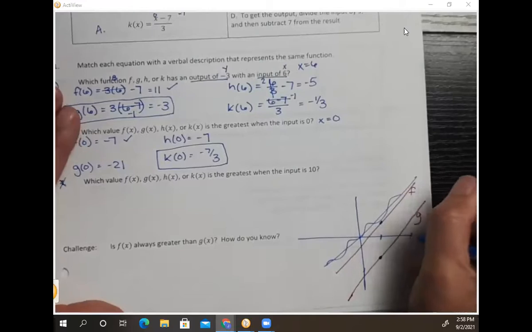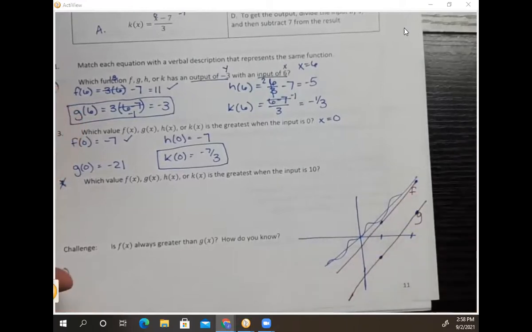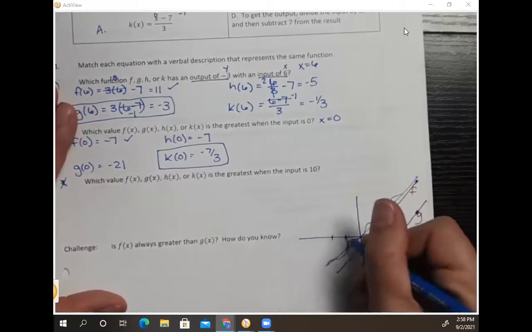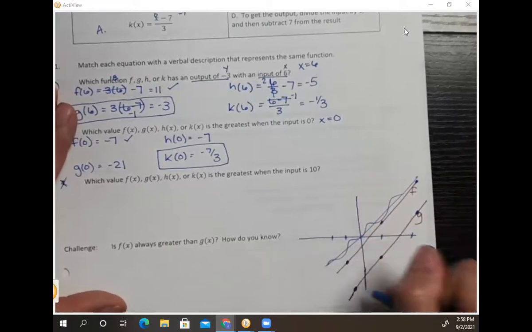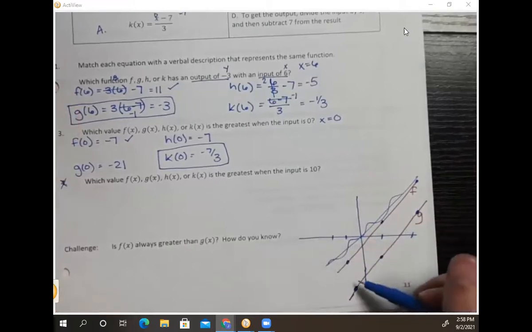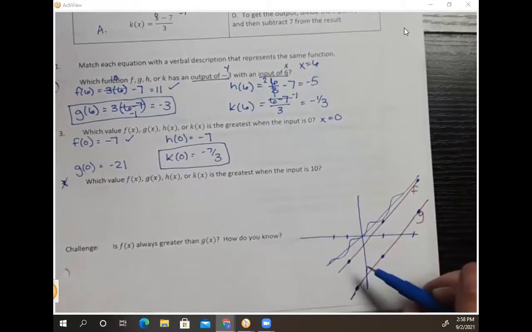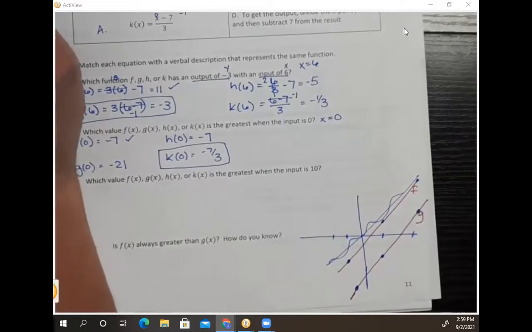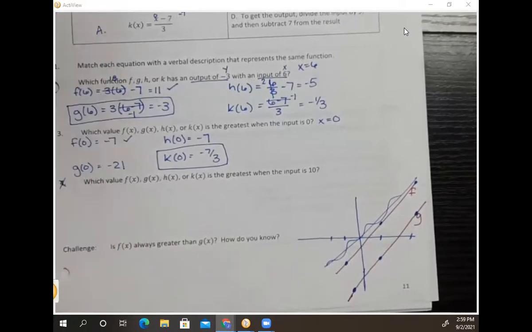If I pick a value over here, my point on f is higher than my point on g. Is that fair? Even if I pick a negative value for x, my point on f is going to be higher than my point on g. So is my function value always going to be greater for f? Yes, right? Because that line sits up higher than my line for g. So like plugging in values, we can also relate it to the graph. I can think about it in those visual terms too if I want. Questions for me so far?